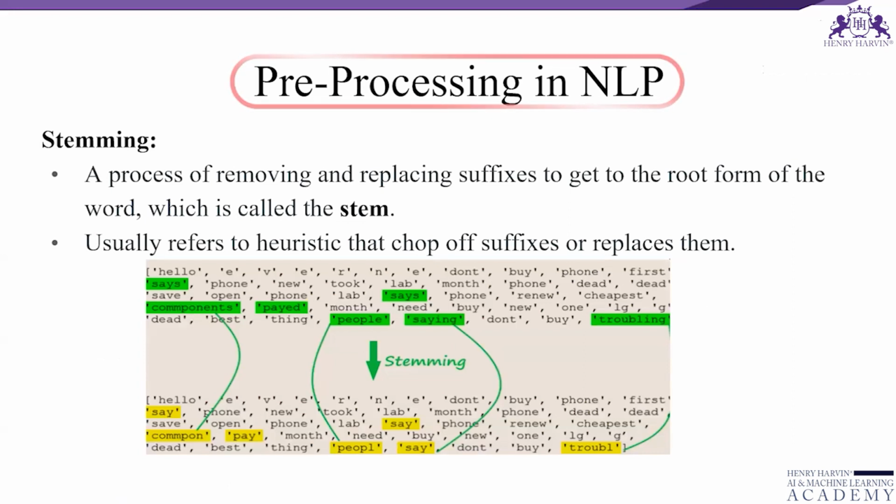The next one is stemming. What is stemming? Stemming is a process of obtaining the root form of the word. There are certain rules using which all tokens can be cut down to obtain the root word. It is a rule-based process, and here we club together variations of the token.